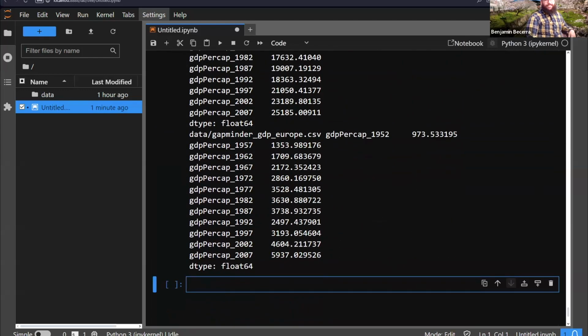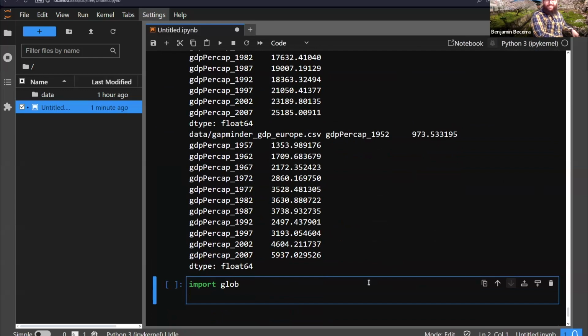So let's see if we can do something similar, but then go ahead and print out what we have using globbing. All right. So let's import glob. And I want to see what exactly do I have in terms of CSV files.